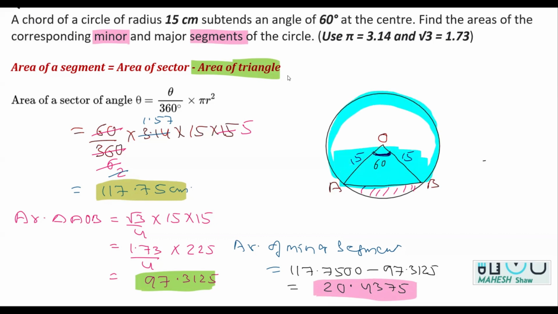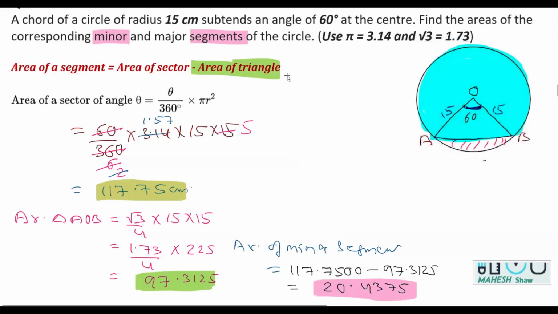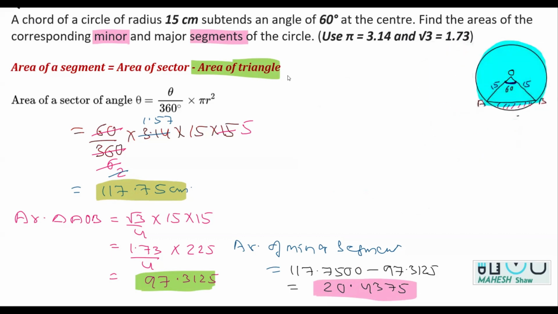Including this triangle. So we have two ways. Either you can add the area of the triangle to the major sector, or alternately you can subtract the area. Let me first show you properly. From this whole circle, if we remove or trim this area, we are going to get the area of the major segment. So I think this will be shorter. That's what I'm going to do next.